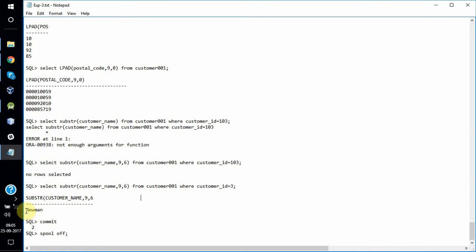So you can see here Newman is of size 6, and N is the ninth character in the string, from customer table where customer ID equal to 3. So only the person having customer ID 3 will be displayed.